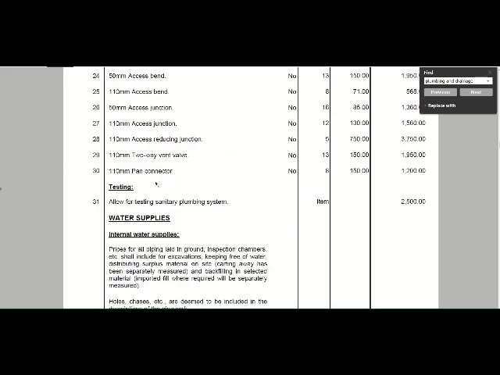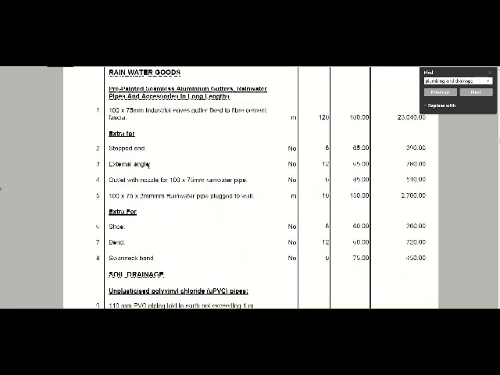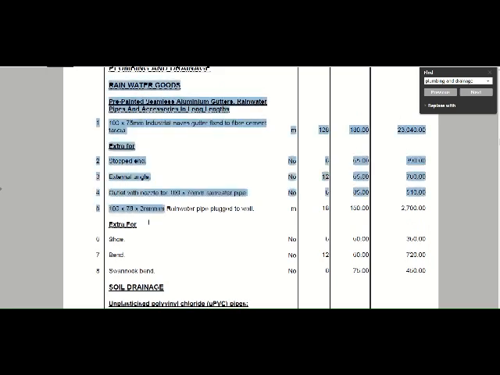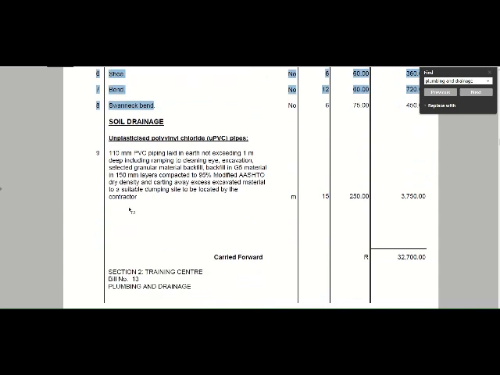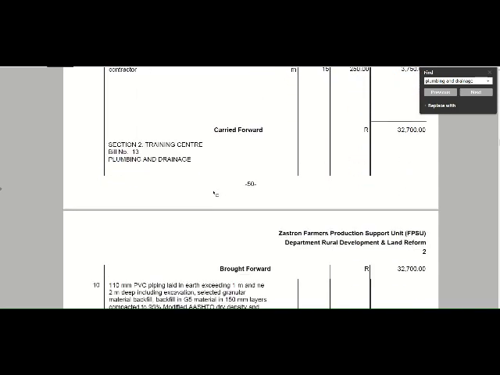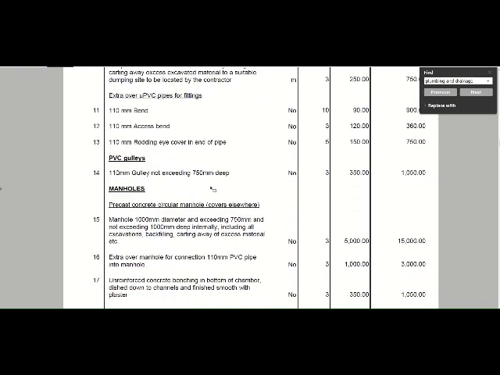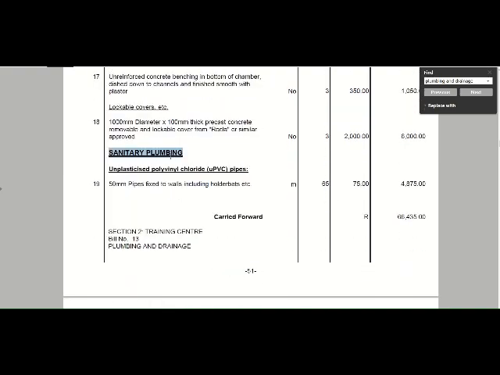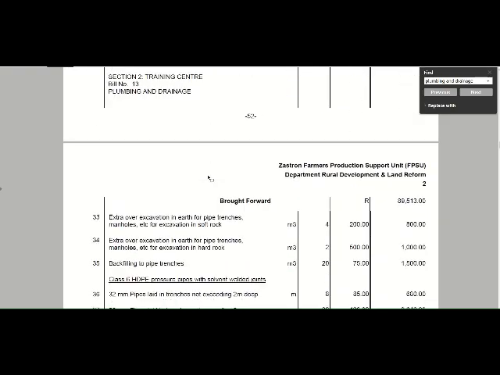Okay, so if you go through this in your bills of quantities, you will see a whole lot of items included here, but what you want to get to is basically just the rate per unit of your plumbing installation. So you would usually subtract your water and sanitary goods. This is just your rainwater pipes that you won't include. Soil drainage, you will include this. Your external works you will exclude in your estimation, so manholes and so on. So you will start with your sanitary plumbing, and you will take out all of the items that are included here. So that's the one thing.